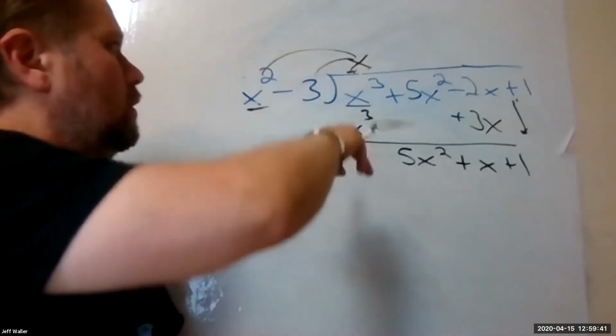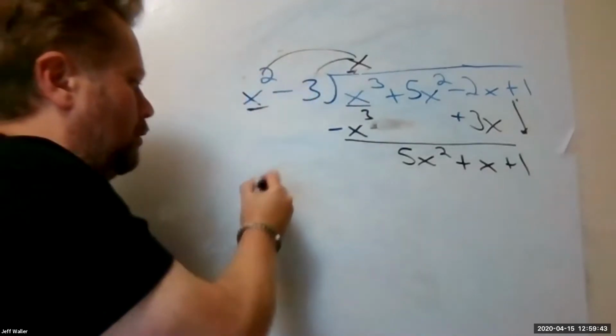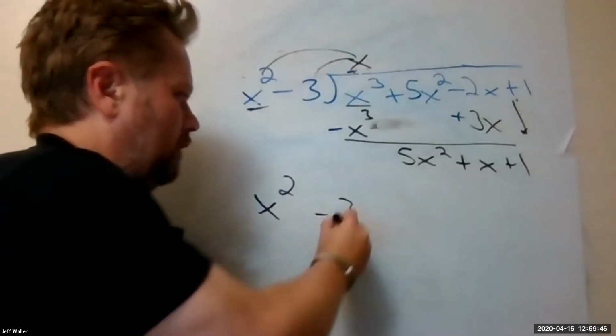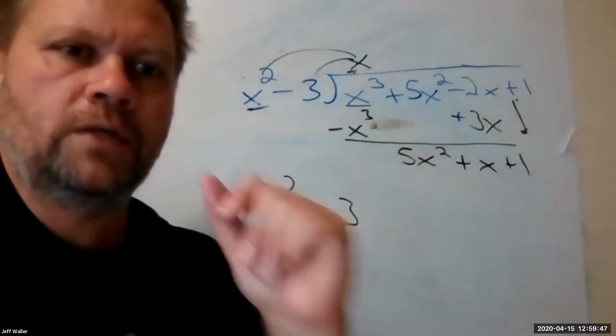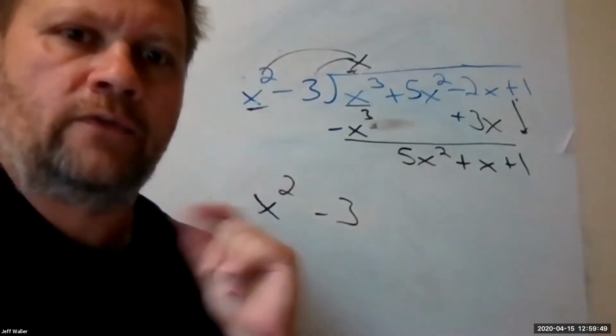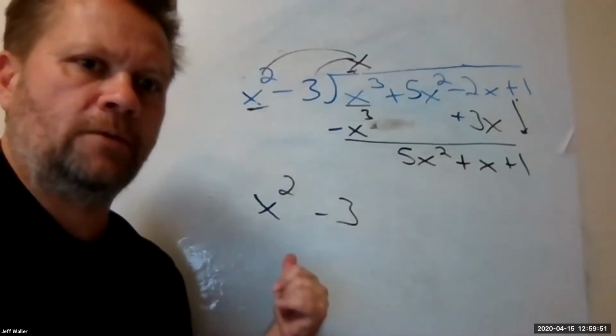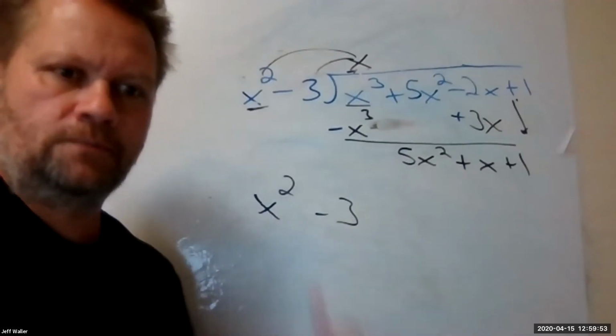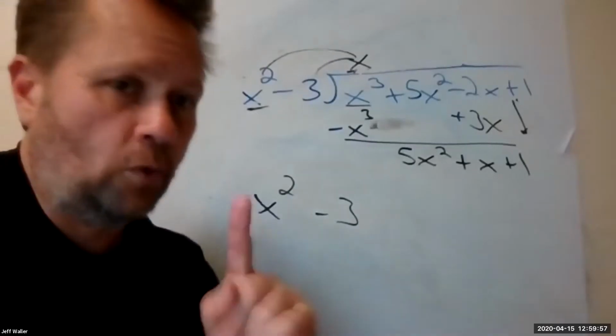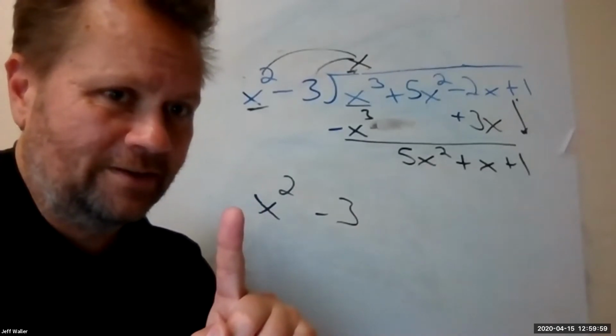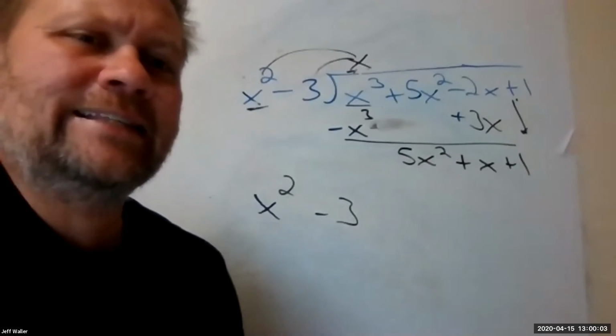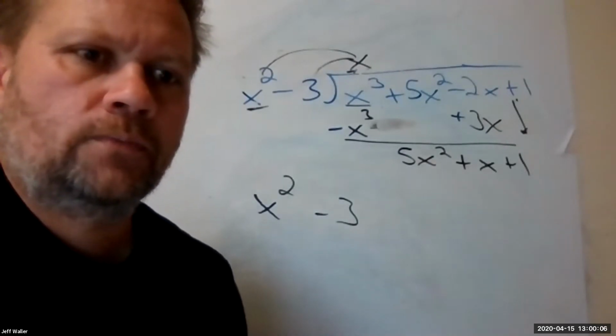Do you see how polynomials are missing something that numbers have? How many x squares are there in this statement? 1 x squared. How many ones are there? 3. How many x's are there?